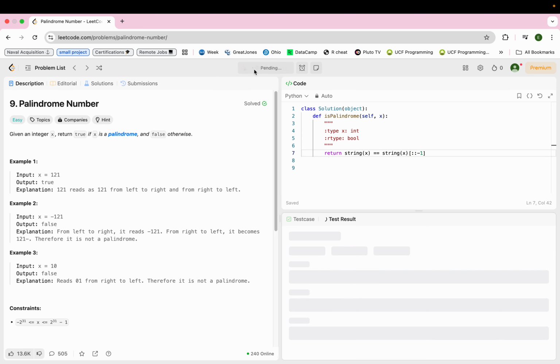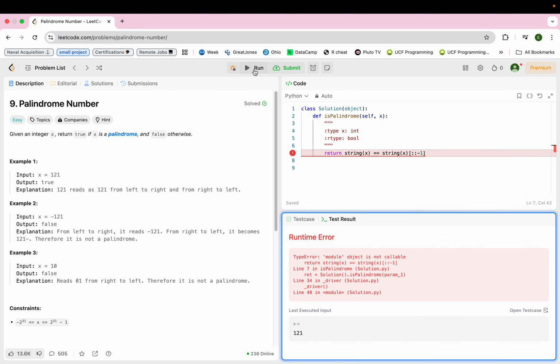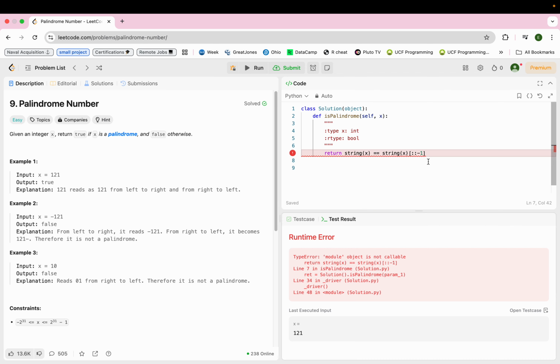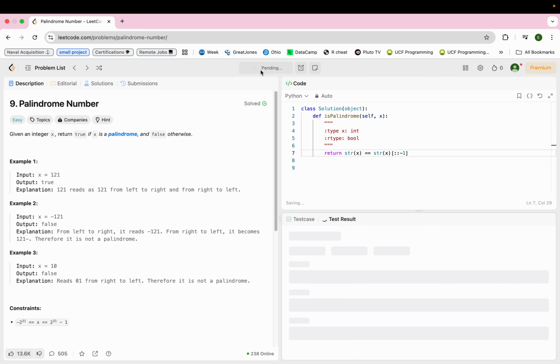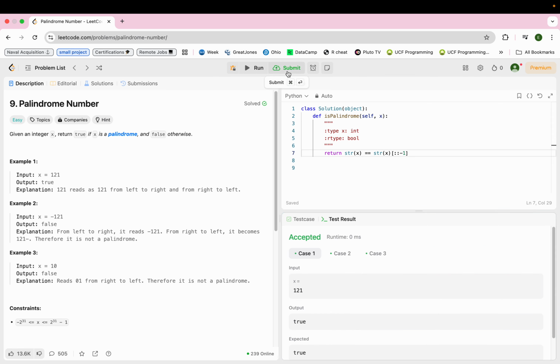Okay, so let's see what we got. Still got a string error. Okay, so you got return string. Oh, it's because I'm using string. It should be just string this way. Good.